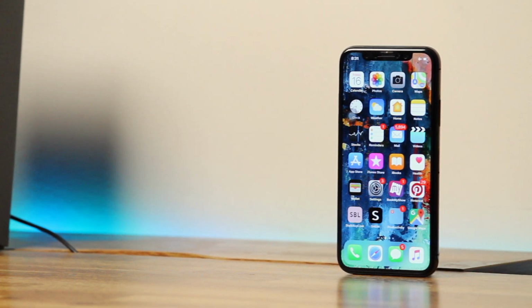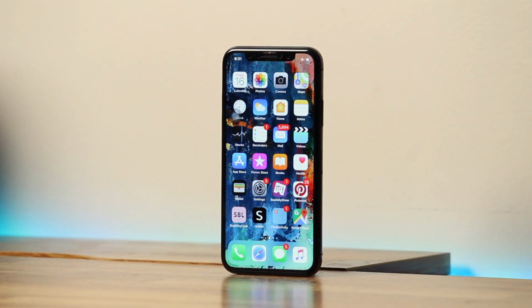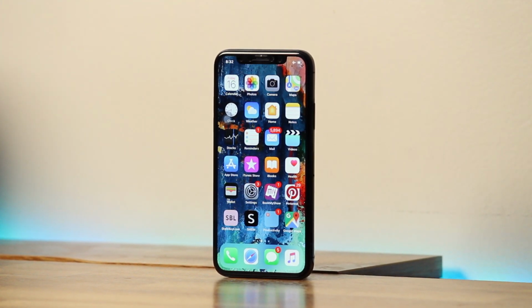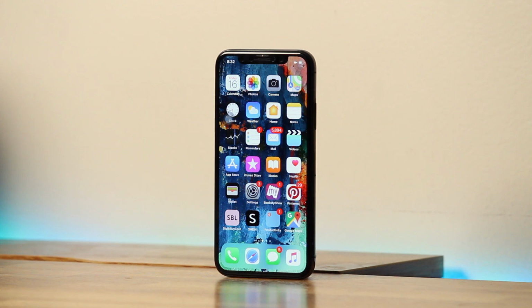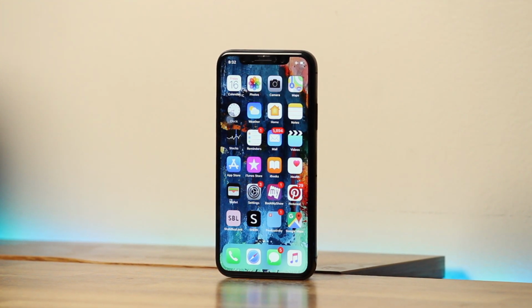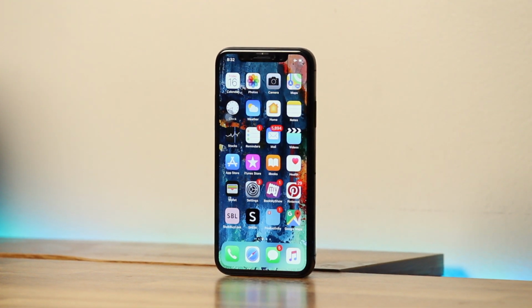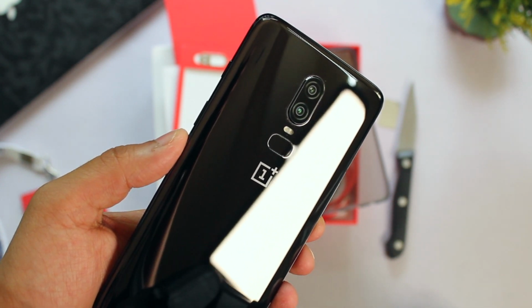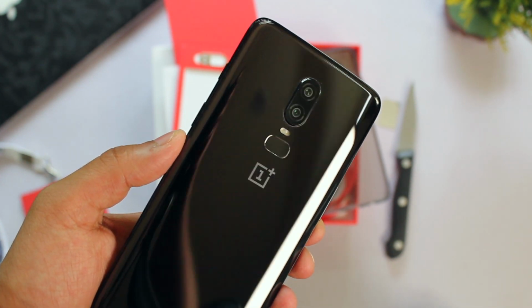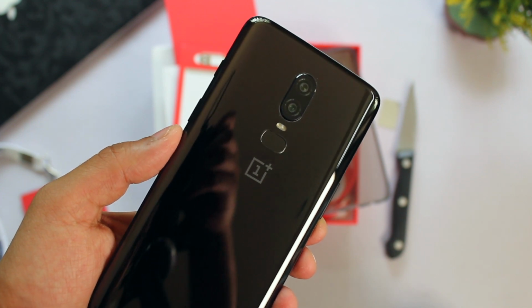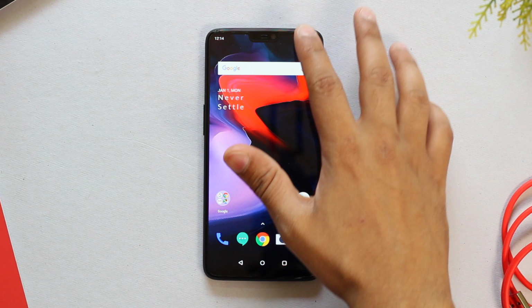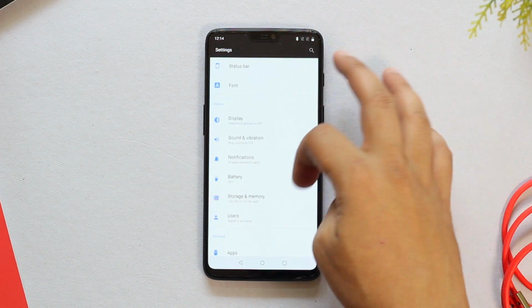Hence, to sum up everything, I would say that the OnePlus 6 definitely performed better than my expectation. iPhone 10 surely has a better set of cameras, but it costs twice as much as the OnePlus 6. So the question comes, is the iPhone 10 worth it at twice the price for slightly better cameras? Most definitely not. On the other hand, for 35,000 rupees, OnePlus 6 offers some incredible cameras and you will have a good time with this phone. That's why I would say that the OnePlus 6 is the best phone in its price segment as far as the camera goes. So anyway, this was a very quick camera comparison between the OnePlus 6 and the iPhone 10.